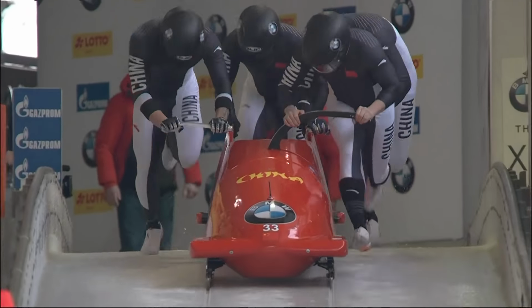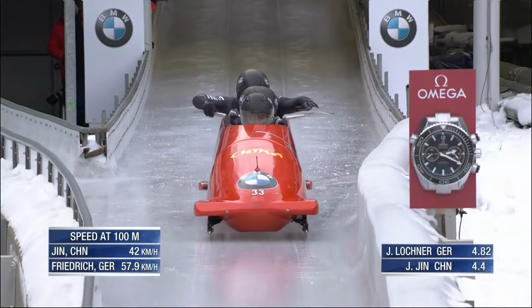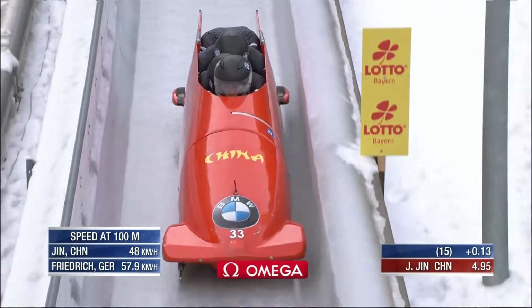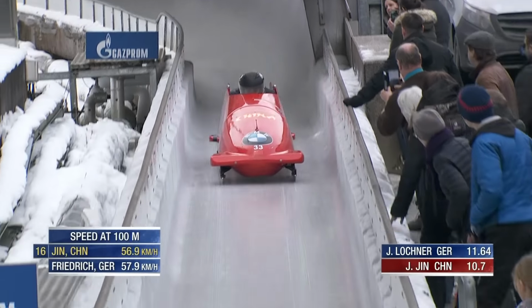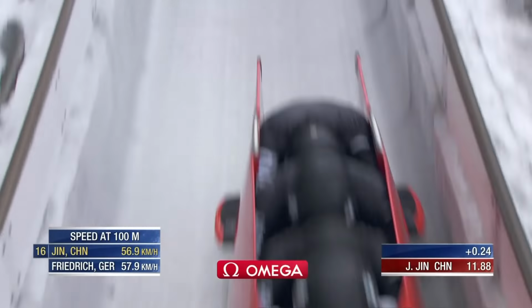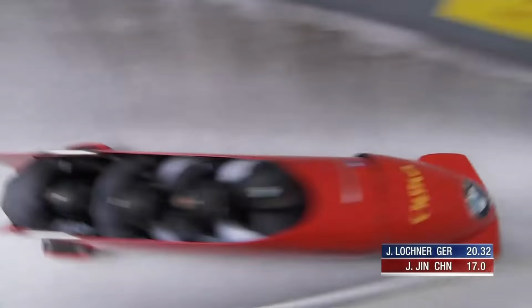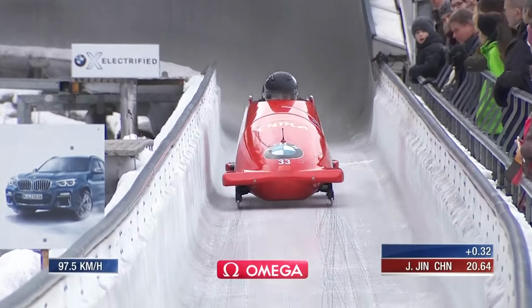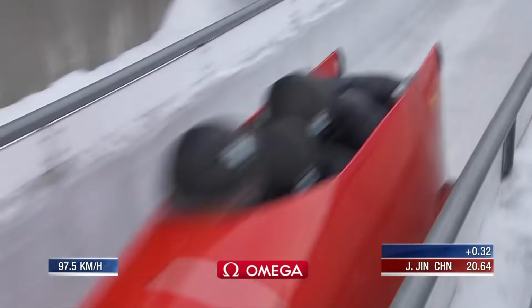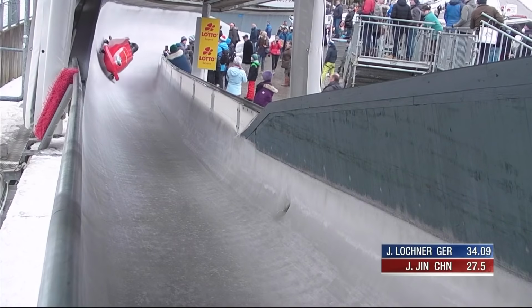Now, will he get a frown or a thumbs up from Pierre Luders? Let's see. 495, 100 slower than their teammates, but a big hit going into Teufelsmühle. He was completely on the left side going in, and it's gonna rob him of a lot of speed. And hits there again out of S4, straightens it out though. Still decent speed going into Yennet.